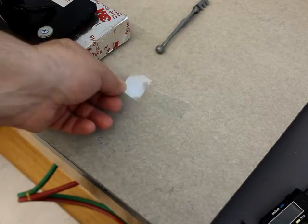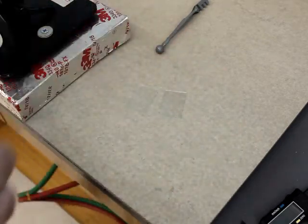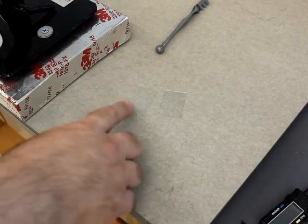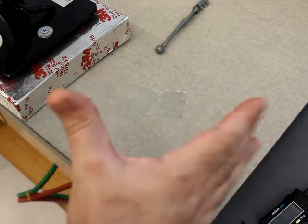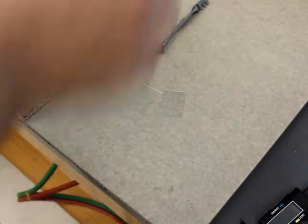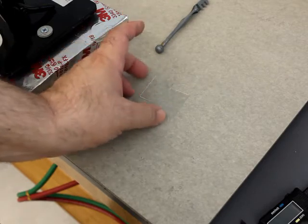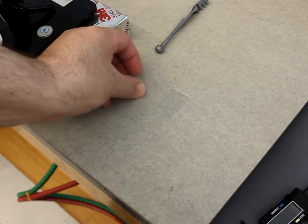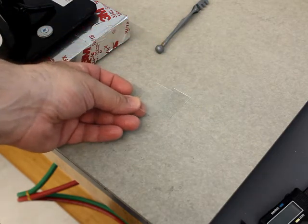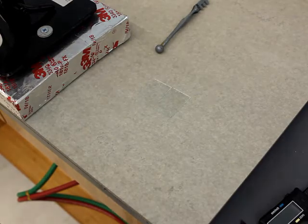Why would you need to do something like this with flat glass? There are many reasons. Many of the chromatography plates — especially older styles — are on flat glass like this, and they don't sell them in small segments; they sell them in big sheets. So you have to cut the segments out yourself. I did that quite a bit when I was a postdoctoral researcher — it was cheapest to buy chromatography plates in one big plate and then just cut it up and use it as needed. There are also other types of experiments where you can take a piece of flat glass and put different types of coatings on it to make different materials like semiconductors.